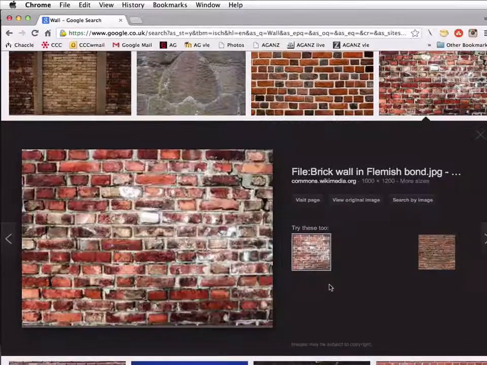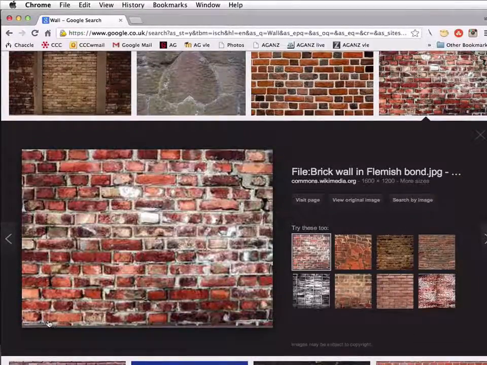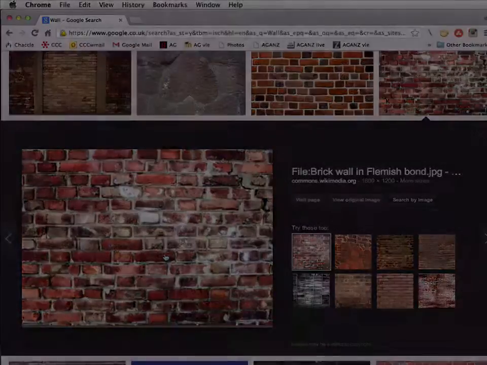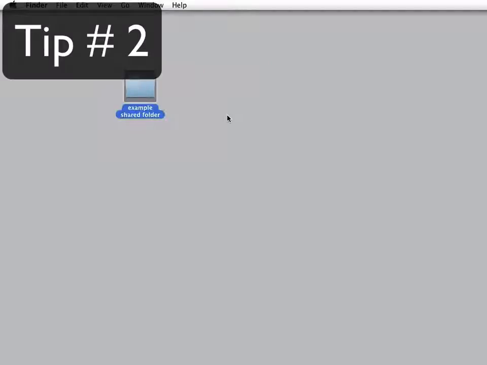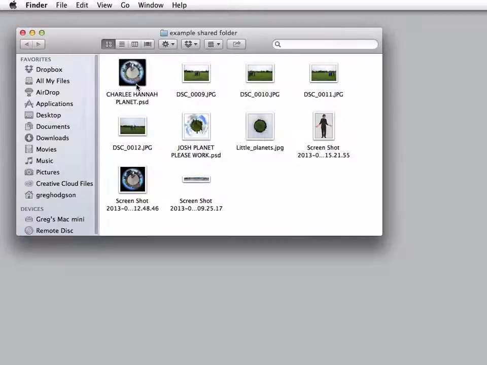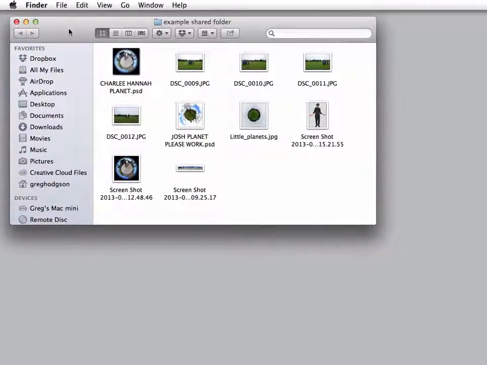I'll click on the image and you'll see that the number at the bottom is quite high, and therefore I can start to use that image by saving it and opening it in Photoshop. So another good tip is to share folders of work so students can see what they're expected to do. They're also not daunted by the professional aspect of some photoshopping.